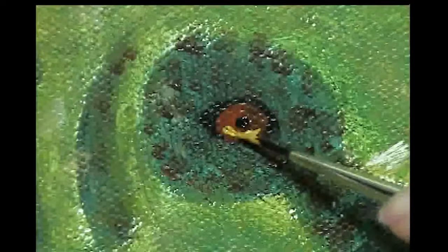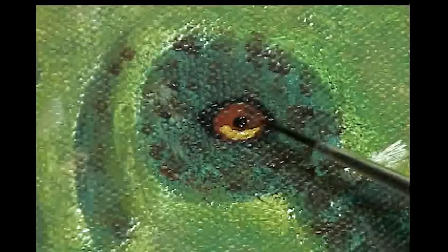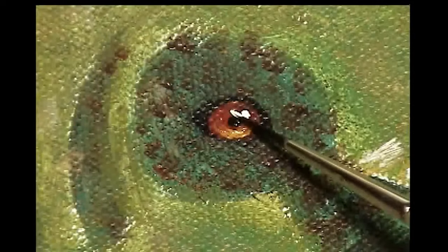And remember, if you get outside the lines, you can leave it, or you can let it dry and paint over it. I'm going to get a little brown so I can mix that yellow in, blend it a little bit. Just on the sides, right there. And the final touch on the eye, I'm going to get white. Do a reflective dot right there. And I think I'll do another one, smaller one, right behind it. There, now his eye is alive. And that's all of the eye.